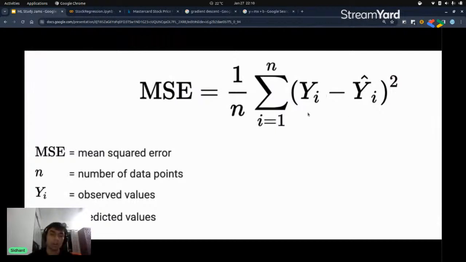So now we were talking about cost function. yi is what your line is currently giving out. Once you plug in x multiplied by m plus b, you get yi on that particular data point, and then y hat i is the actual data point, right? So you're essentially trying to find out the difference, right?